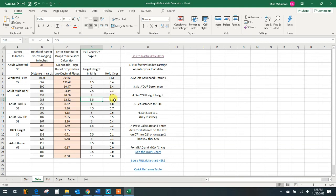I range him. He's 3.5 mil. All I need to do, all I know, is a 1.3 mil holdover on him. It doesn't matter to me that he's 286 yards away. I know because I've calibrated this to a whitetail deer and to my rifle. All you really have to print is this. This is absolutely all you have to print and put on your gun.